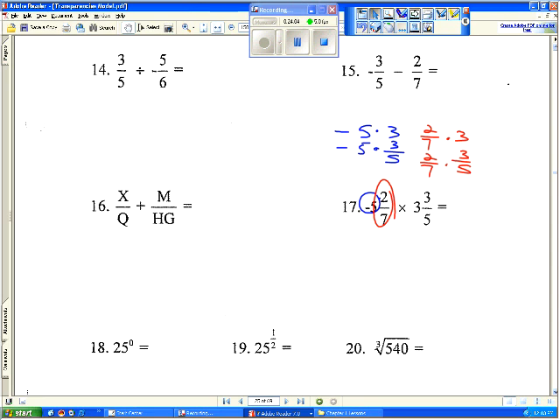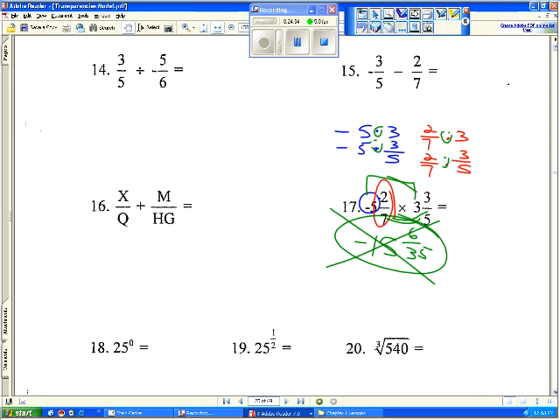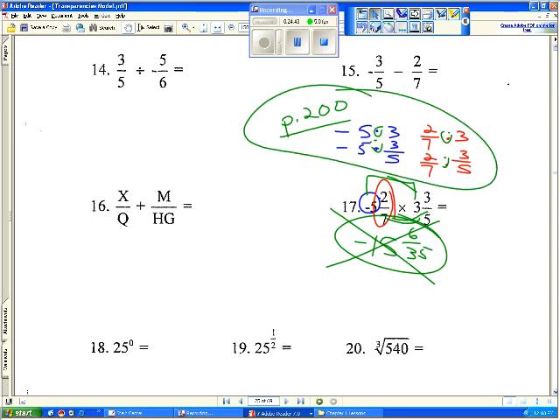Now here's what people do. People that do this wrong, they multiply these and put -15, and then they multiply those and put 6/35, and they call that the answer. That doesn't work, because how many multiplications did you do? 1, 2. They're supposed to be 1, 2, 3, 4 multiplications, and you can see page 200 and see what I'm talking about. So don't try to multiply the whole numbers and then multiply the fractions, because you won't get the right answer.